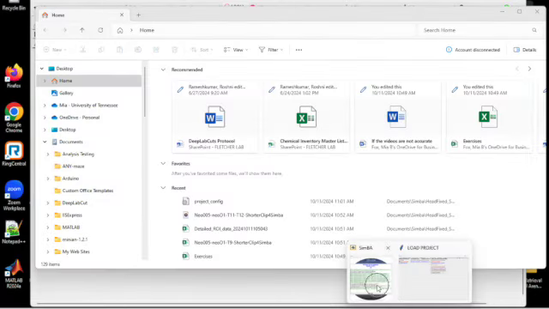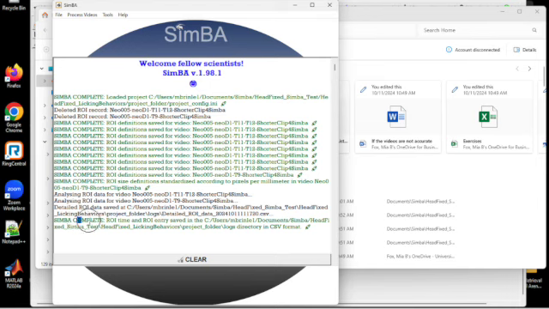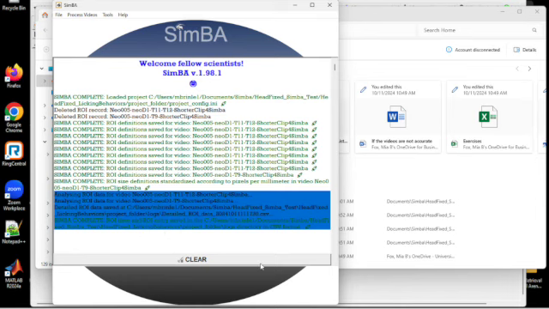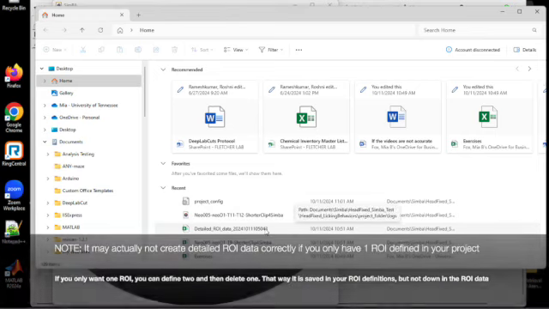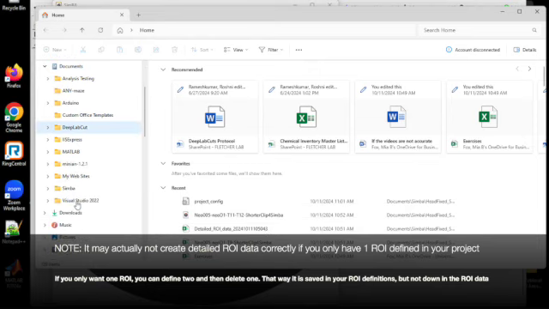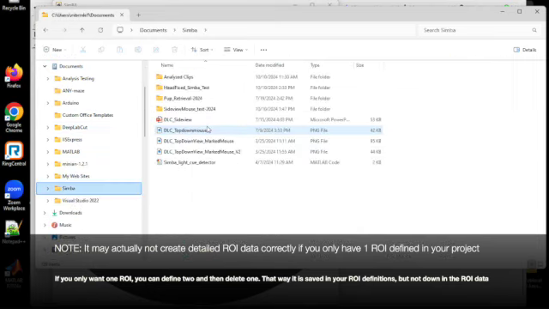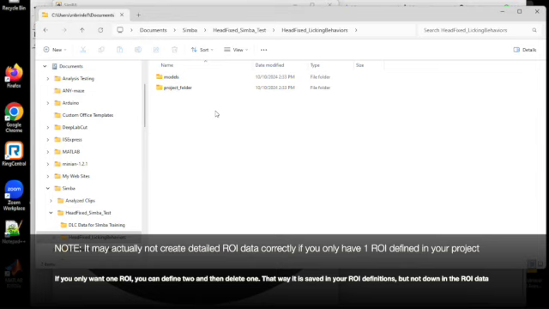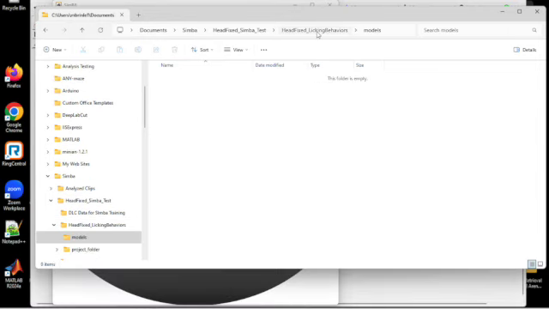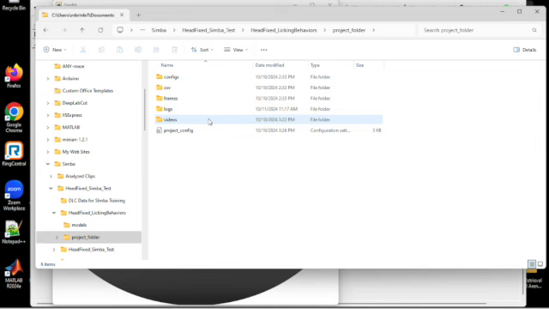Now, if I look at my SimBA main page, down here it says ROI and ROI entry saved in the path that it's saved in, or I guess everywhere from this analyzing ROI data to down here if you are running that detailed analysis. We have found that if you run the detailed analysis on just one animal, it will not give you the detailed ROI data. It will just give you the other ROI data. So if you're not finding all of the Excel files that you should be, that might be a reason.